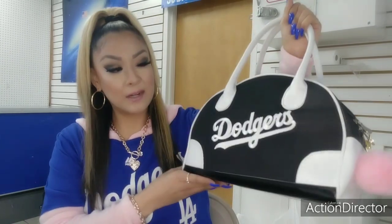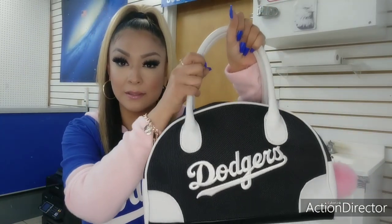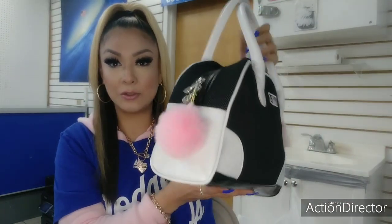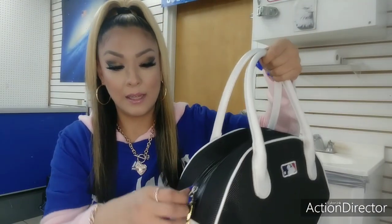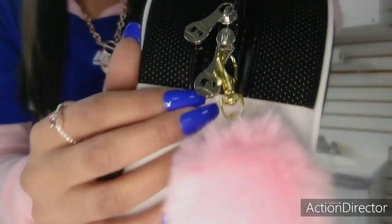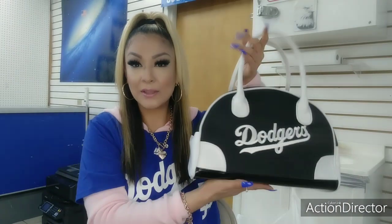We also got this matching t-shirt, and underneath it I have this pink really soft hooded shirt just to keep me extra warm. The bag is like a black mesh — I thought it was dark blue from far but it is black. It has all this patent leather feel on the handles. I really like it, it's such a huge bag and I just girlied it up with this pink pom-pom here on the side. It has the baseball logo there, and the zipper pulls are also really neat as they have the baseball logo too.